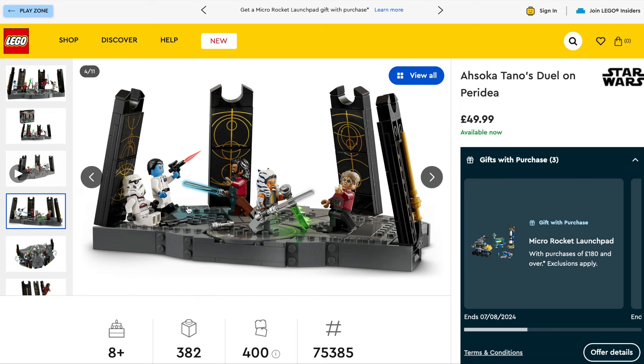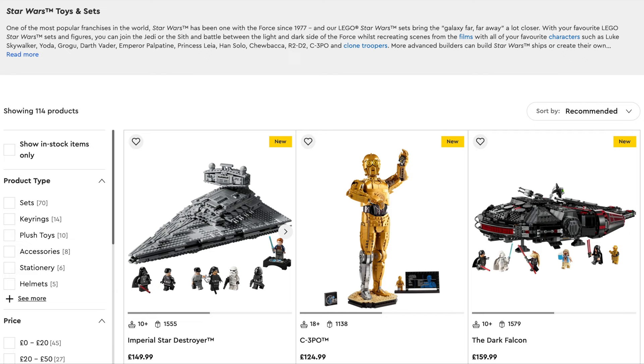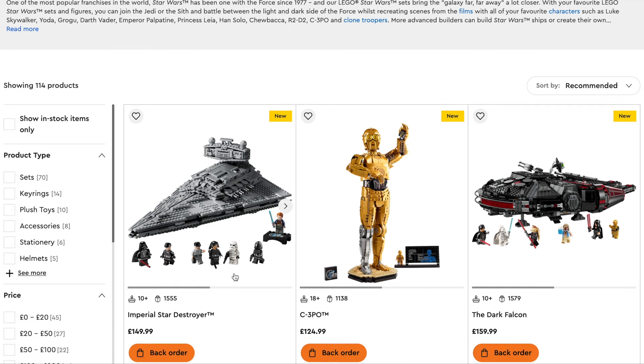I did post on my Instagram saying this was a day-one buy, but I went to the Discovery Center on August 1st, picked up the Falcon, and looked at every single set. Apart from the C-3PO that I'm hopefully getting for Christmas from my partner, I looked at everything and thought there's no chance I'm buying any of these sets at full price. I buy a lot of LEGO and I've bought lots in the past - I'm not being stingy. If I like something and think it's worth it I'll buy it, like the UCS Falcon or UCS Star Destroyer.